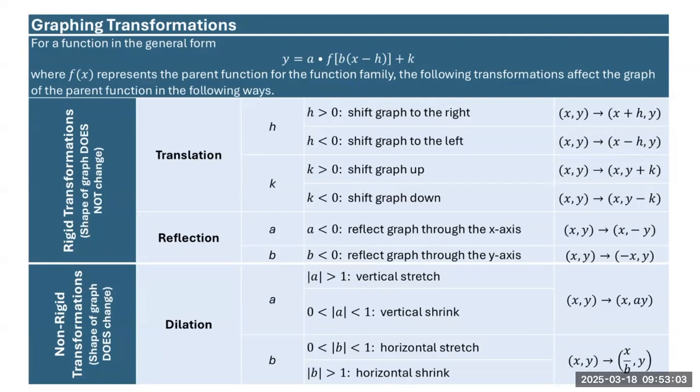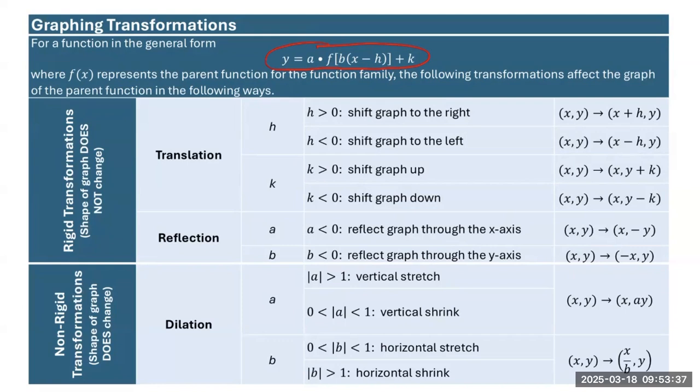And then we can insert numbers in different ways within that function, and each of those numbers has an effect on what the graph is going to look like. So the overall form of what that function will look like is what this represents. Once all of the numbers are inserted in their different places, this is what it would look like overall in general for any kind of function.